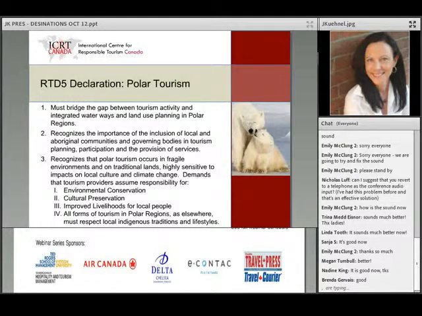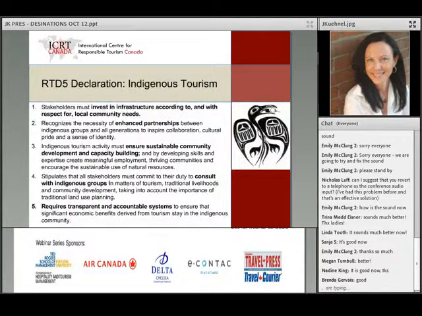The next one is polar tourism. Polar tourism, as you know, is on the rise, but polar regions are very fragile and extremely vulnerable environments. The Declaration on Polar Tourism recognizes that unplanned development will hurt the environment, that the lack of consultation with indigenous communities will lessen the economic development drawn from tourism, and that the lack of inclusion of indigenous traditions and lifestyles will erode the culture for future generations. Responsible development in the public and private sector is critical to the preservation of these values, the natural and cultural assets that we possess in this country, that we're very lucky to have, and that we need to preserve.